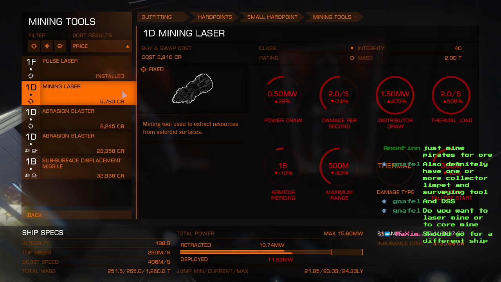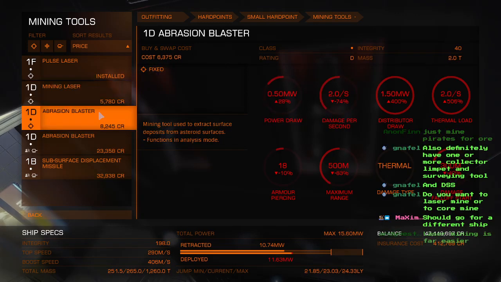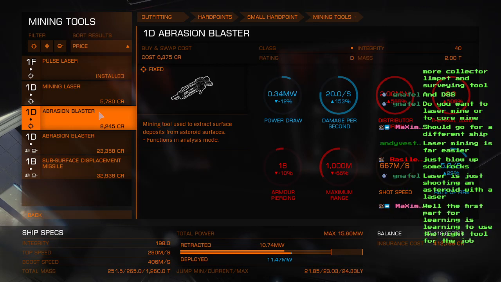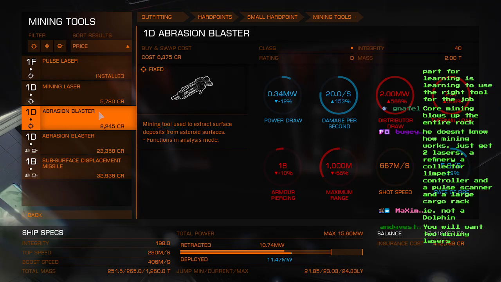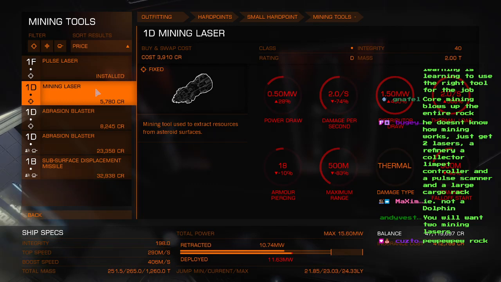You want a laser mine or core mine? I don't know. I don't know how to mine. We're here to learn how to mine. Laser is just shooting an asteroid with a laser. Core mining blows up the entire rock. I don't care either way. Laser mining is far easier. Let's learn how to do laser mining first.